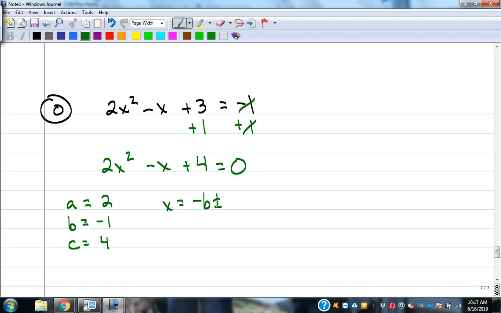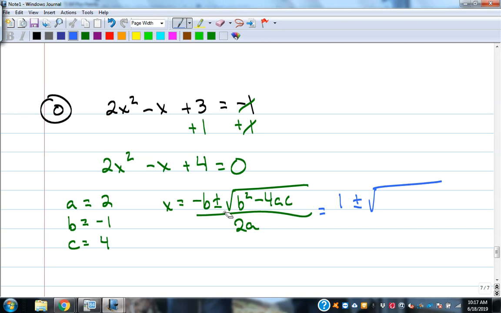I'm going to write out the quadratic formula one more time just to help me memorize it. And then plug in the stuff that I know. I got -b, so that's 1 plus or minus. And if b were a positive number, you would make it negative out here. So always swap the sign on the front there. It's always swap the sign for the -b. Whatever b is, change the sign of it into the formula there.